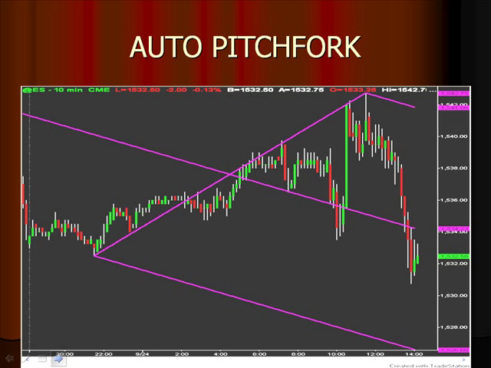Here's another setup that came in. This is on the S&P. As you know, it fired off at the lower parallel, came into the median, blew by that, came back down to it, kind of took it out, came right back up to it, and hooked on that upper parallel corner.